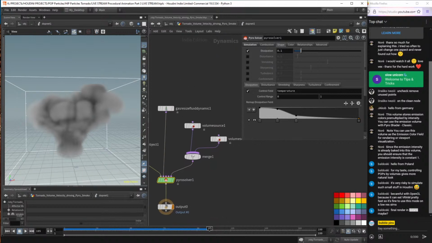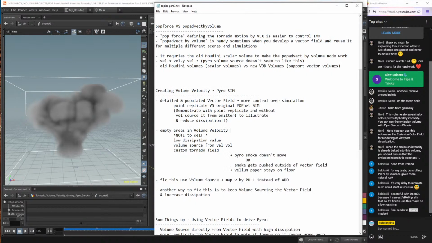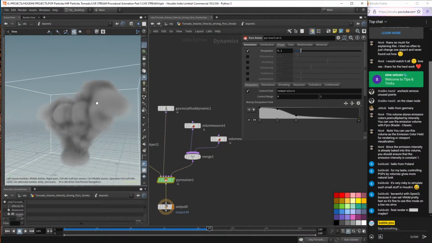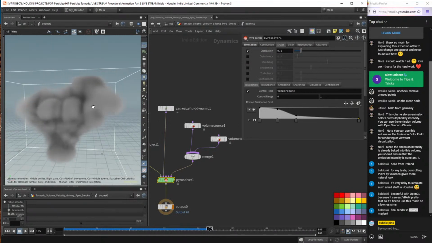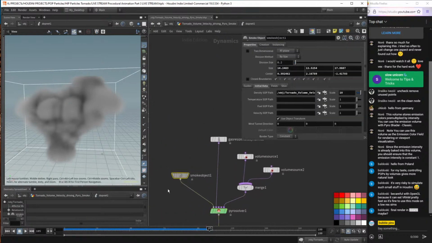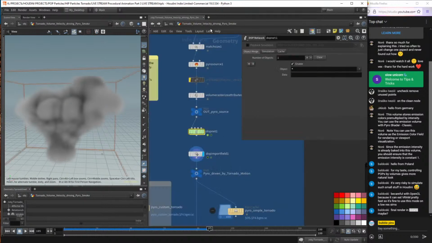What else did I want to show you? Oh, the empty areas. Once it gets to these blobby areas, you lose control over that. And to really work around that, I find it's much easier if I do not source from an additional object, because right now we're sourcing all the volumes from that torus.